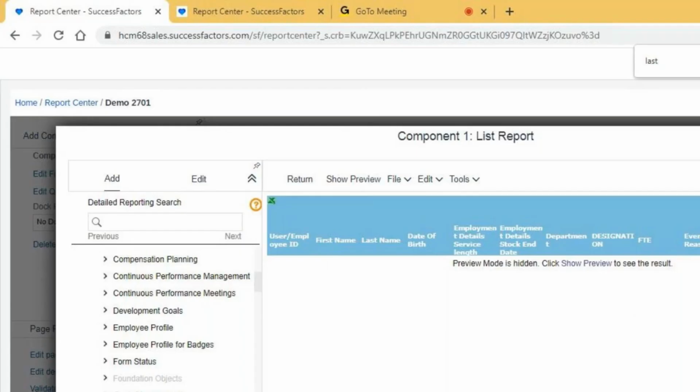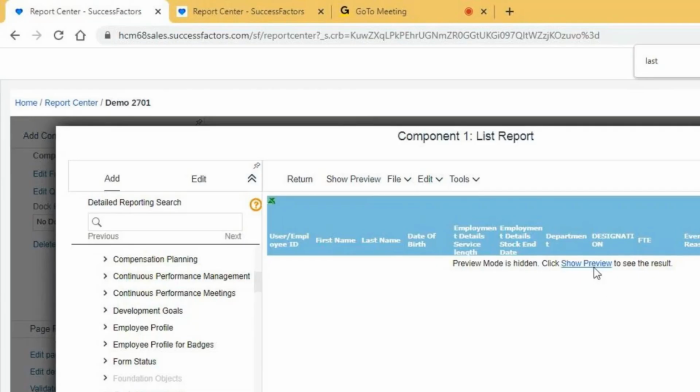And you can see here the option for how many rows per page you want to see, 100 rows per page or 10. Always keep it at 10 only, because if you take 100 or 200, it will take too much time to get the report loaded. If you want to see what data is coming in the report, there is an option called export the report. Just click on this and you will get the report exported, and then you can see whether the data is coming rightly or wrongly. But never touch the rows per page, because by default it will take too much time to load your report.